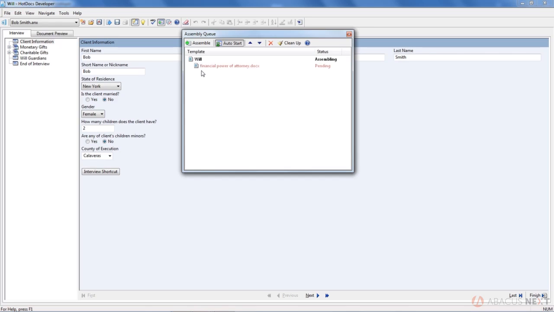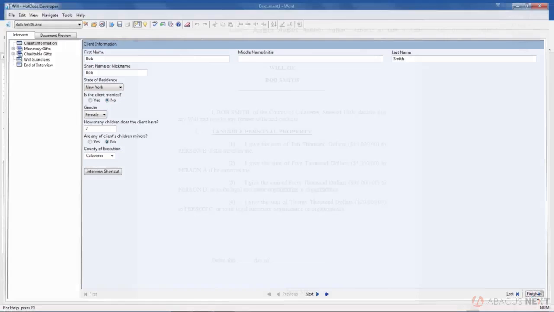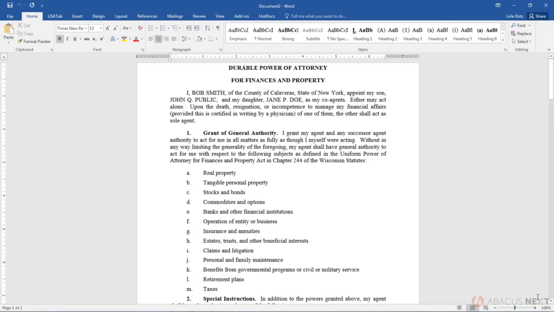other areas within the product where you can't see what's happening. This queue will be your friend. I generally just peek at it and then close it back down. So I see that it's loaded that. I'm going to click finish. Unlike last time, it doesn't reload the interview for me as a user. It just automatically produces that document. So it's suppressed the actual interview and now it's sent over those documents to the word processor for me.